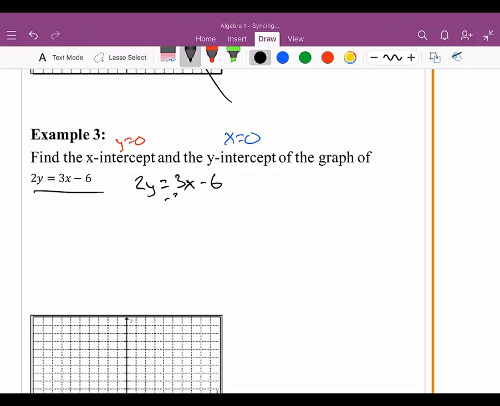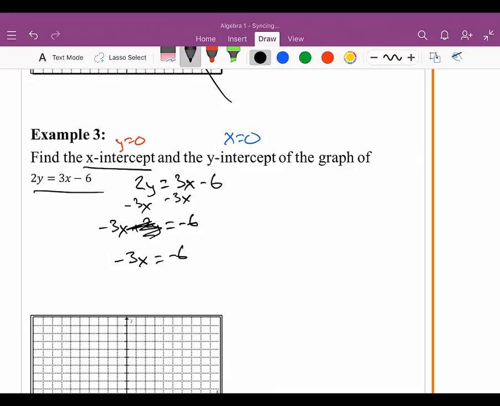So to make it into standard form, let's move the 3x over. Negative 3x plus 2y equals negative 6. Now that's not exactly in standard form because your a is negative. We'll talk about that further, but for now you can solve for this. So if I want to solve for the x-intercept, y has to be 0, so really all you're solving for is negative 3x equals negative 6, correct?